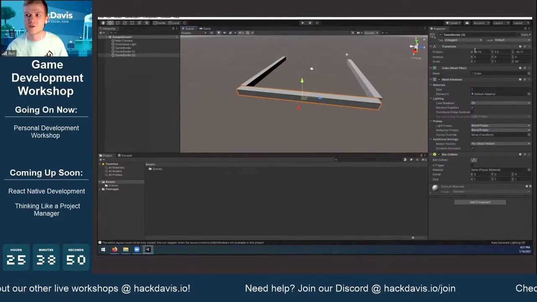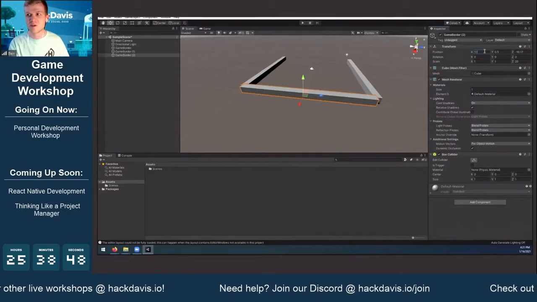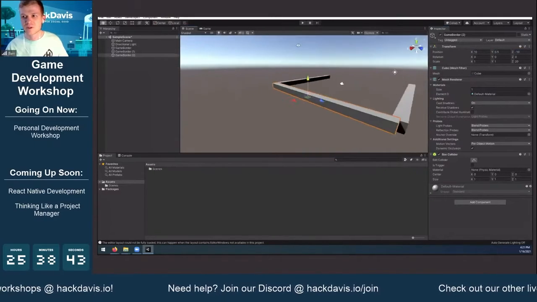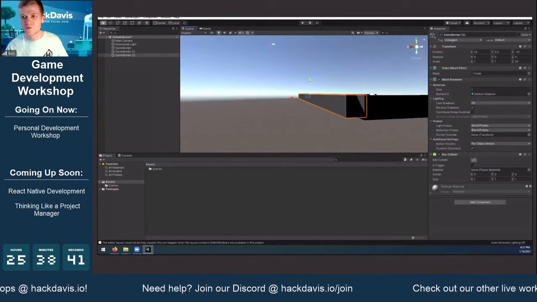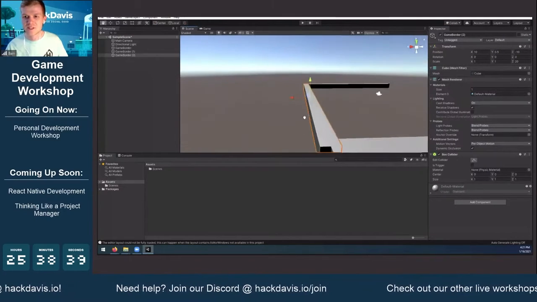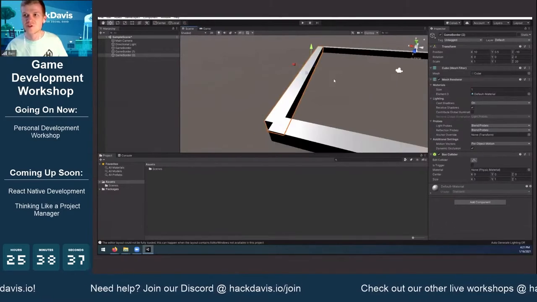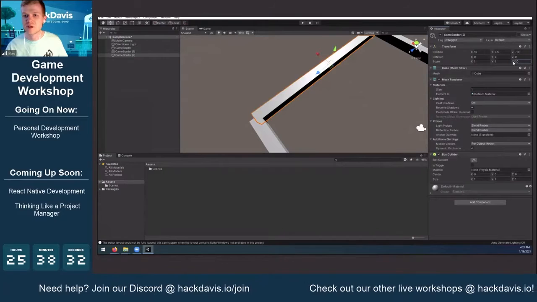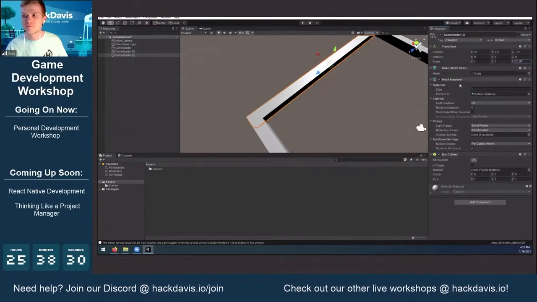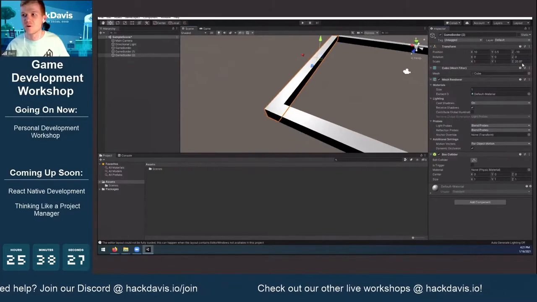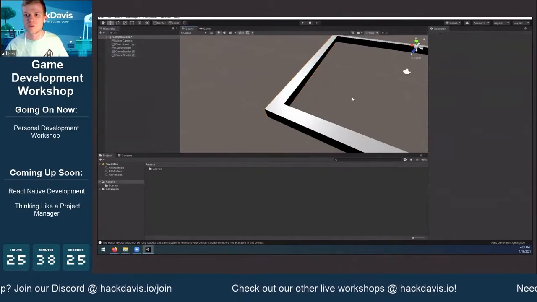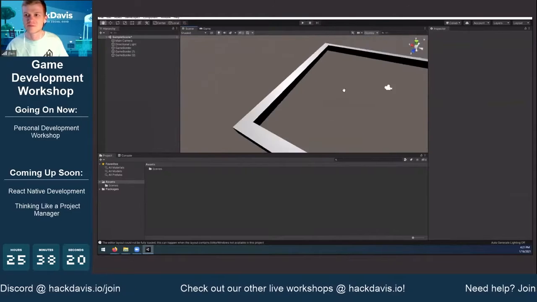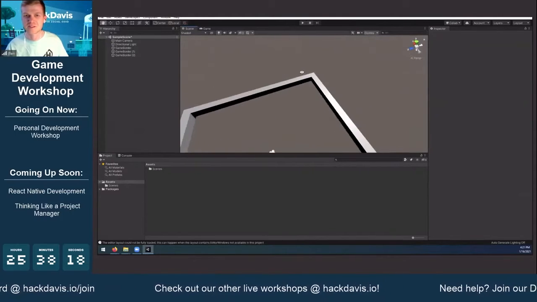So we can look at these position values over here. X seems to be about 10. Z is also -10. And now it looks like it's almost right there, except there's these little gaps right here. So we can fix that by expanding the Z just a little bit more. That looks like it's going to be about 21. So now we have a nice looking border on this side. That's pretty good. Nice looking border on both sides.